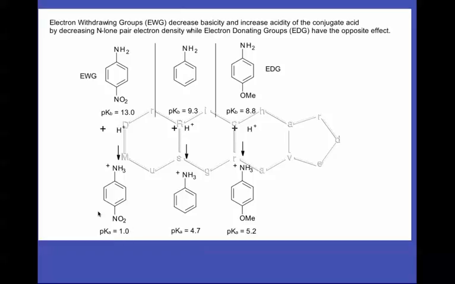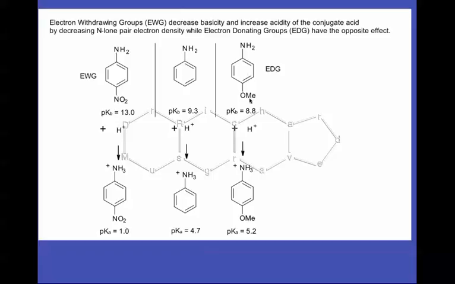This produces a conjugate acid, but the conjugate acid is going to be fairly strong, again, because of the lone pair on this nitrogen being sucked into the ring. It's less able to hold on to any H+ that it actually does grab. And again, you can see the sum is 13 plus 1 is 14.